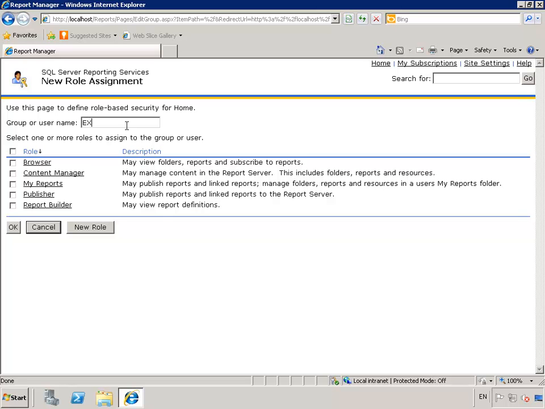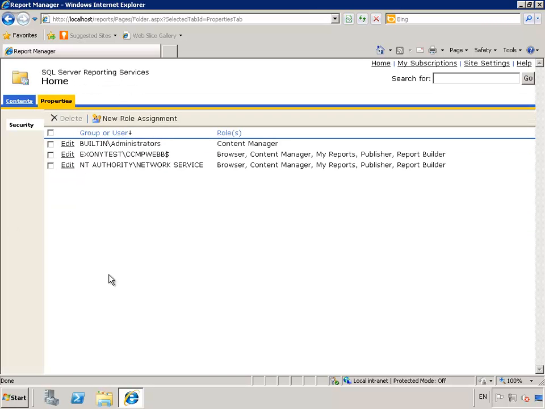We need to repeat this process for each web server in the deployment, using the machine name $ convention to refer to the network service account on the other web server. When complete, you should see the new role assignments displayed on the Properties tab of Report Manager.